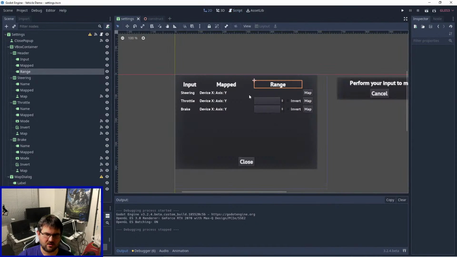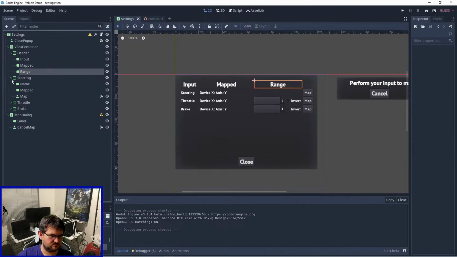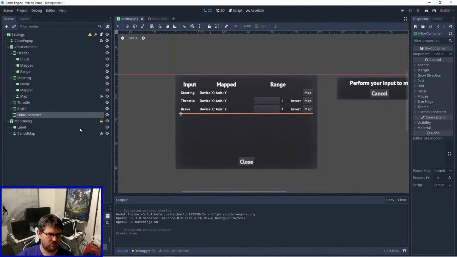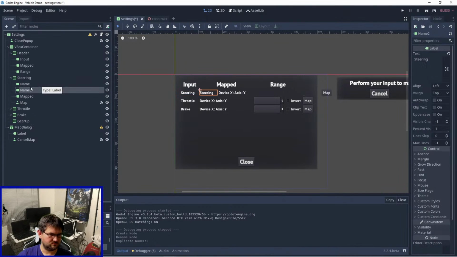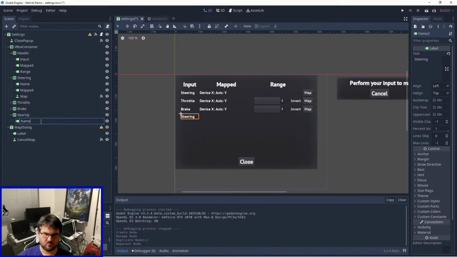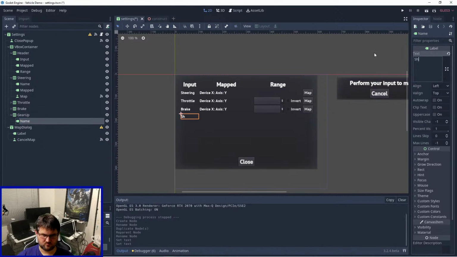So go back here. And we're going to start with a new AgentBox container for gear up. Don't have enough room for that.